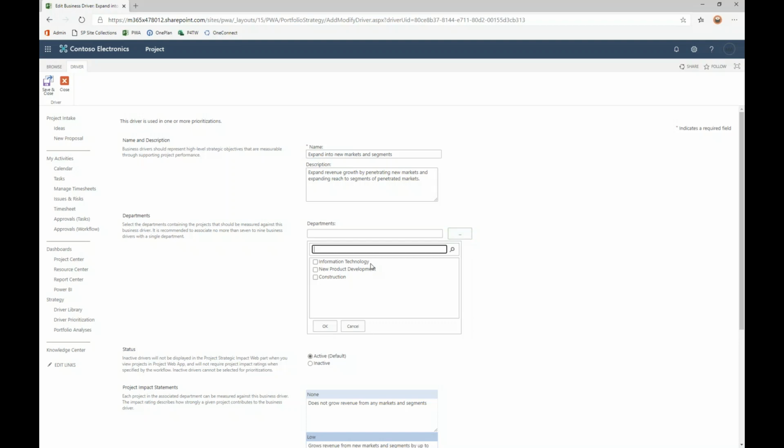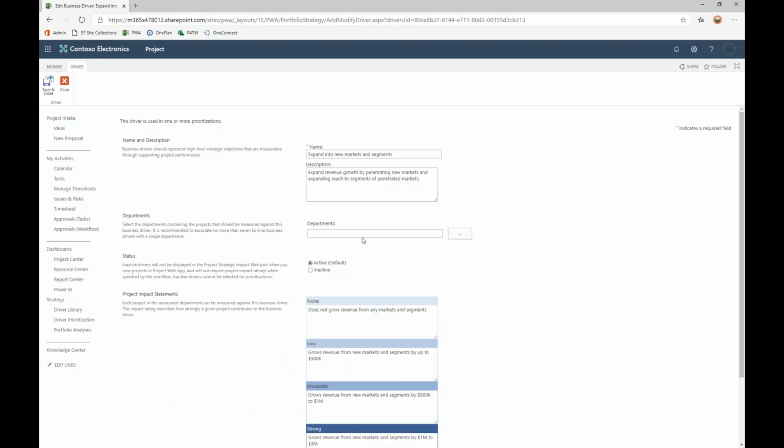Likewise, if we are reducing an expense base for the organization, maybe every single department has to play their part and wants to be able to determine the impact of a project on that key objective of reducing the expense base. So we can limit the departments that use or even see that particular impact statement.